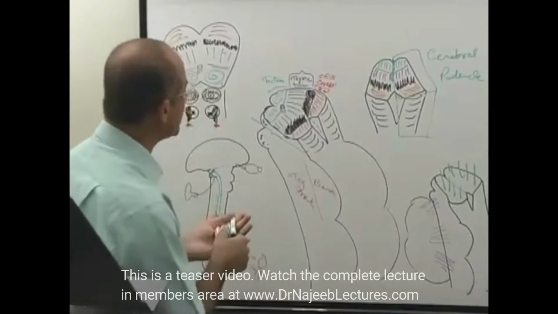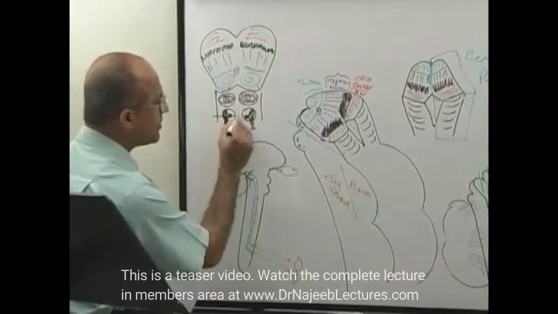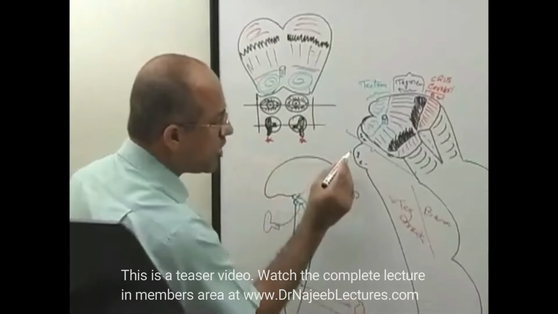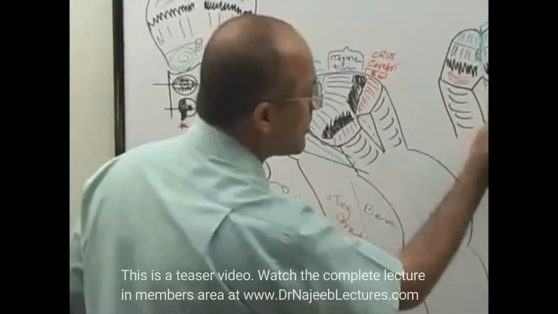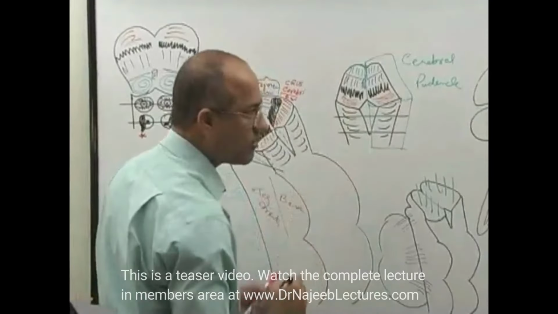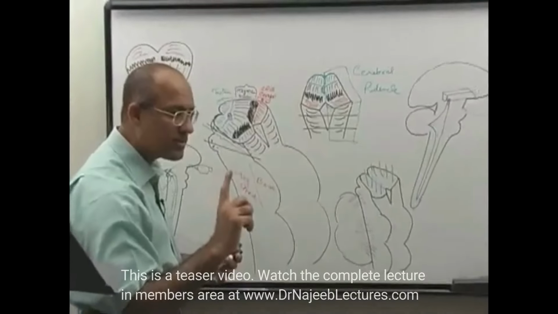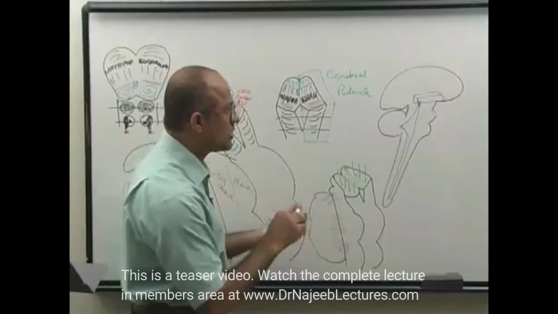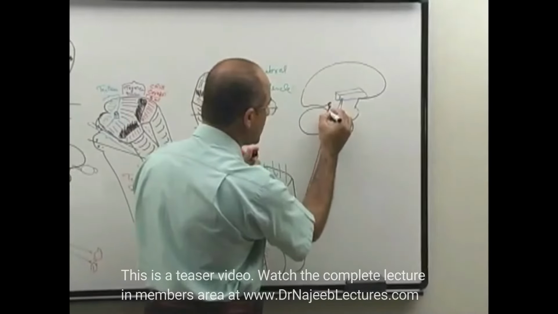If we are going to study the structure of midbrain, I will make two sections. One section at the level of inferior colliculus, another section at the level of superior colliculus. Or one section will be like this, and other section will be at upper level. So we are going to study the midbrain now at two levels, that is at the level of inferior colliculus and at the level of superior colliculus. And naturally, again, these are the colliculi, superior and this is inferior.